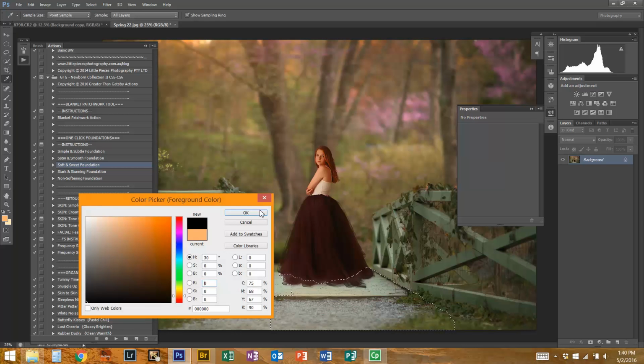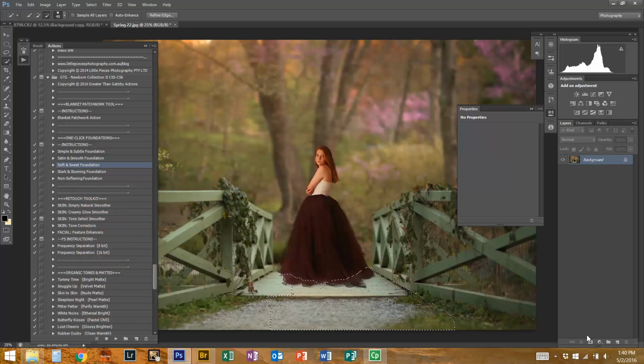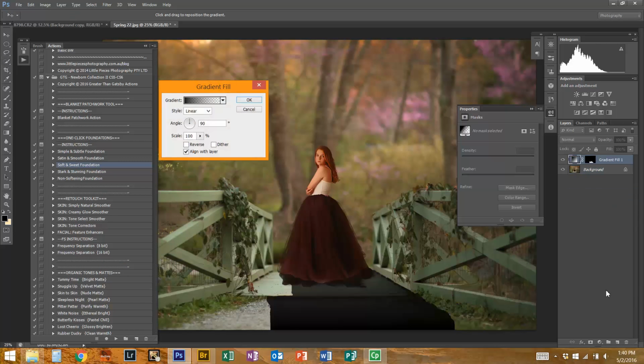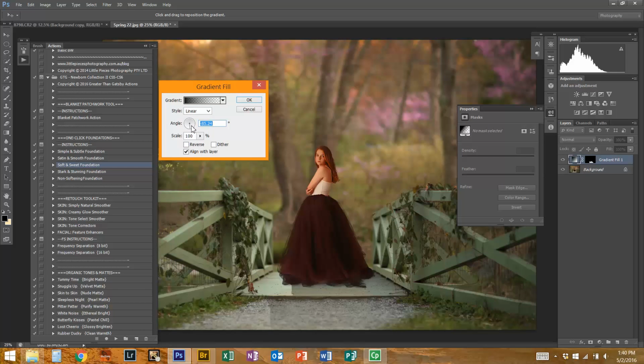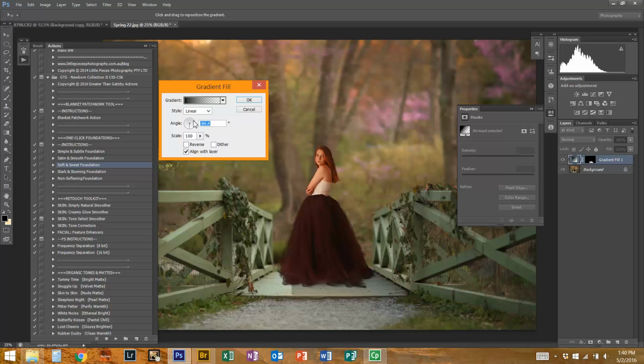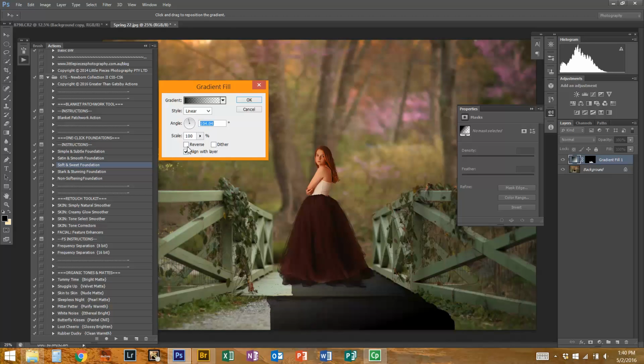So then I'm going to go down to black because we're creating shadows. I'm going to go to gradient. Okay. Then I'm just going to play around with it until I get it to where I want it to be. So basically, whenever you're doing shadows, you want the shadows to start out dark at her and then get to being lighter further away from her. So you can also kind of disperse them a little bit.